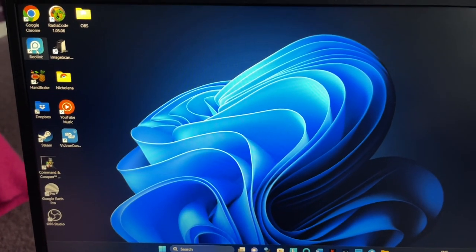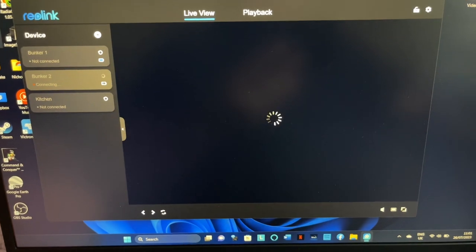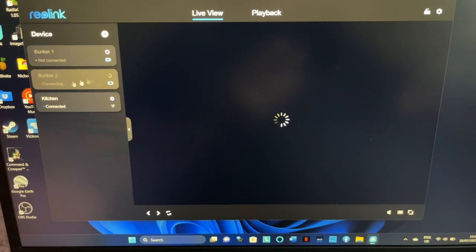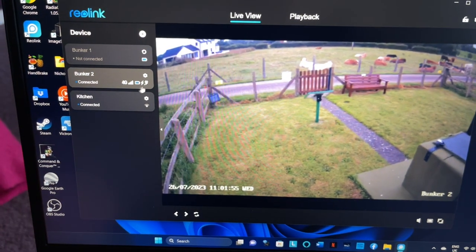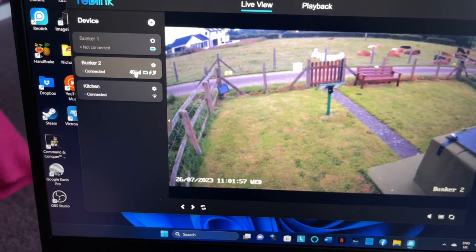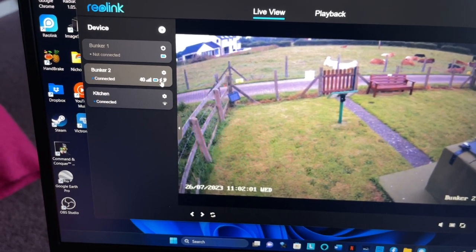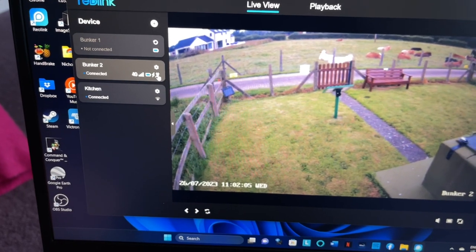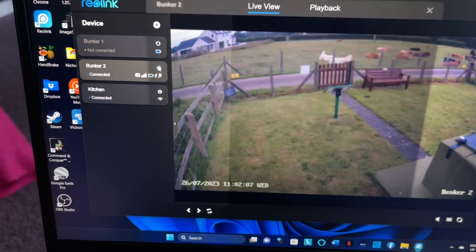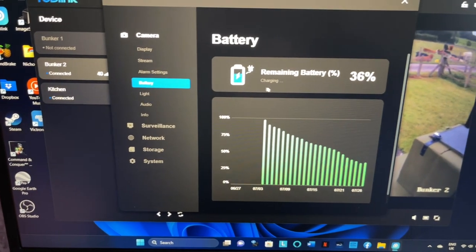Okay, so it is just after 11. So bunker two is the one we're interested in. Oh, there we go. We are connected. Excellent. That's exactly what I wanted to see. So you can see there the little lightning bolt and the little plug symbol. The lightning bolt means the battery is being charged and the plug symbol means it is plugged in. That is brilliant. So there we go, charging.